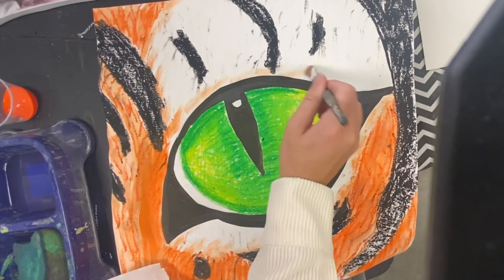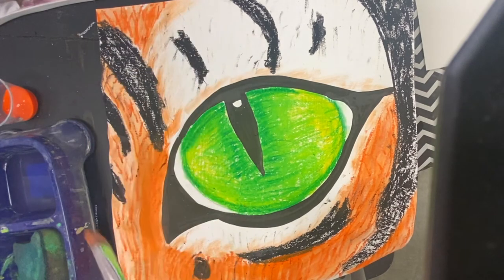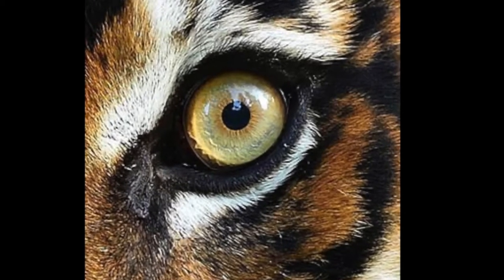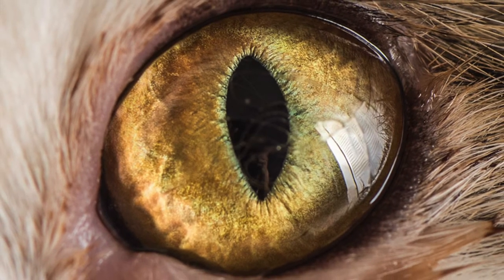Now I'm trying a technique called dry brushing, where I'm blending the orange into the white fur because there shouldn't be a hard outline between the two. This is a great way to make your tiger look realistic — you have the texture of the oil pastels and the smooth, vibrant color of the paint to fill in between the textures. It's great to have the combination of oil pastels and paint together to make this look real.